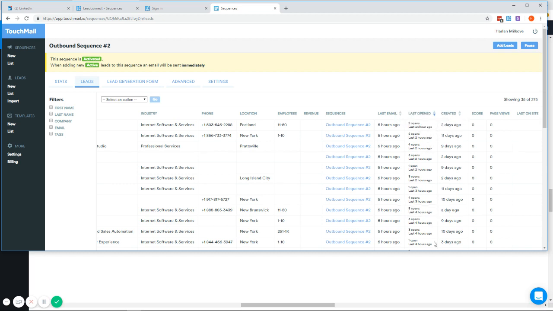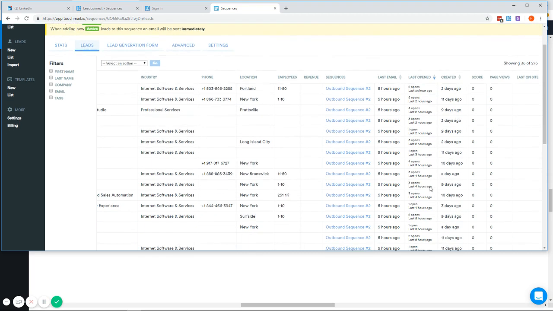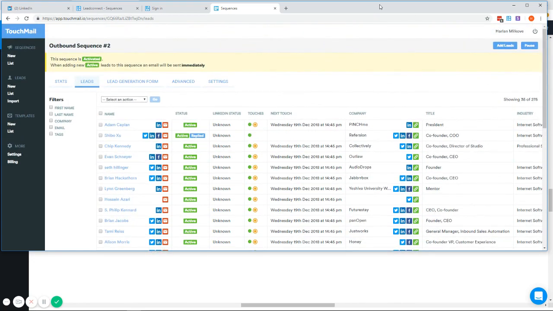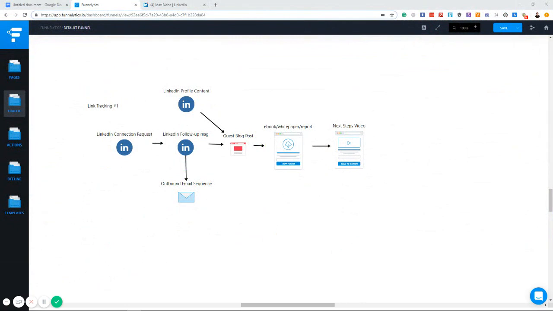But what you can track here is everything from the page views when they're on your website. And it's just a simple tracking code that you put on. And you can have this set up to actually be tracking the number of opens that people have on your emails as well. So rather than treat everybody the same, you can look through and see if people have opened your emails more than like 5 times, for example, and then find out more about those people and spend more time actually personally connecting with them. So again, we're going to save that for the next video in the automation section, but hopefully this clears things up a little bit, brings some clarity to how you should be focusing your effort in LinkedIn.